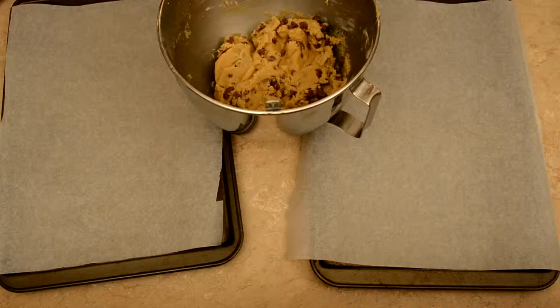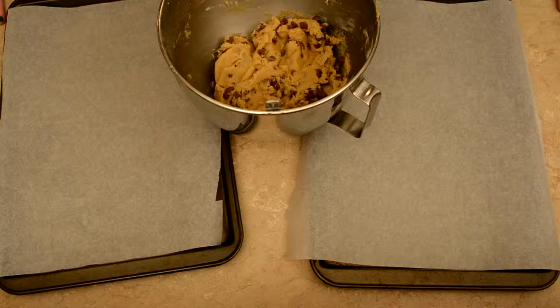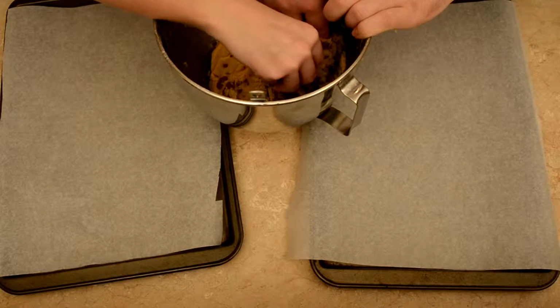You know what time it is. It's cookie race time. We each got a pan, we're each putting 3x5. That's 30 cookies. No tickling, no pushing the other person out of the way. Fair sportsmanship. On three? Three. Like on three? Yeah. One, two, three. That's not on three.